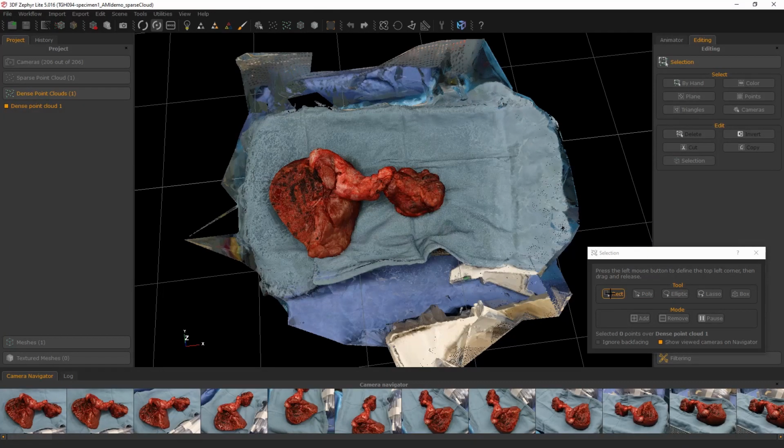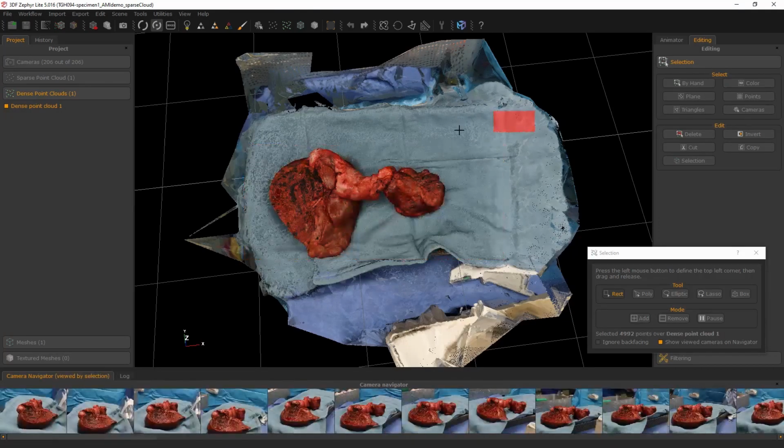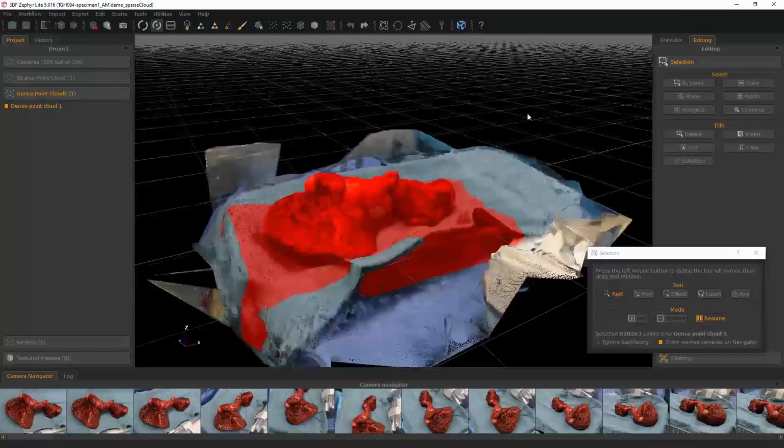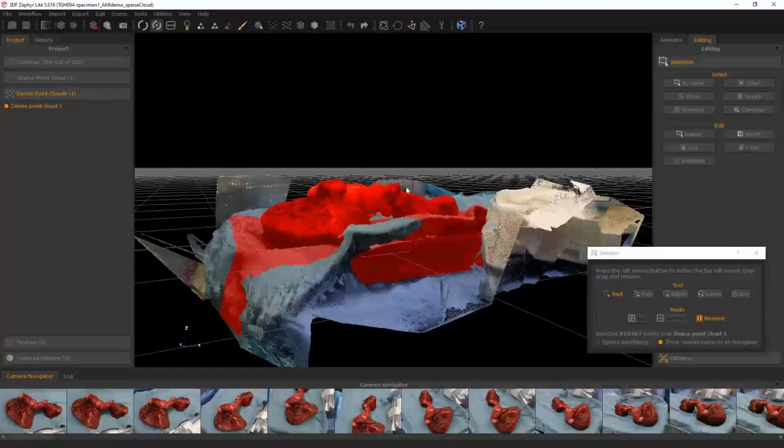And right now I'm in the rectangle selection, so I can click and drag, and that's going to select points that are going to become red, and that'll make them active. If I want to navigate around in the scene, and I click and drag, it's going to be in the selection mode still. So what I actually want to do is pause this mode, and now when I click and drag in the scene, I can use the navigation features again.